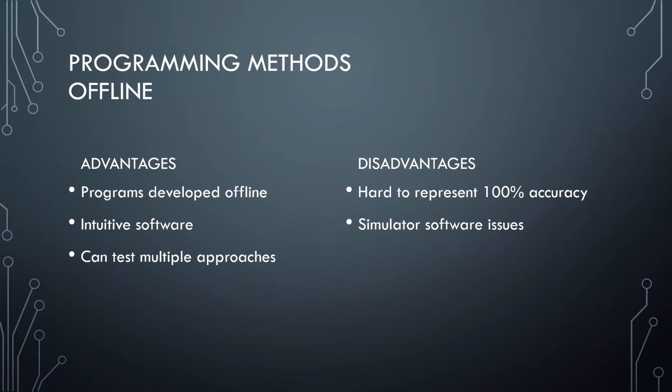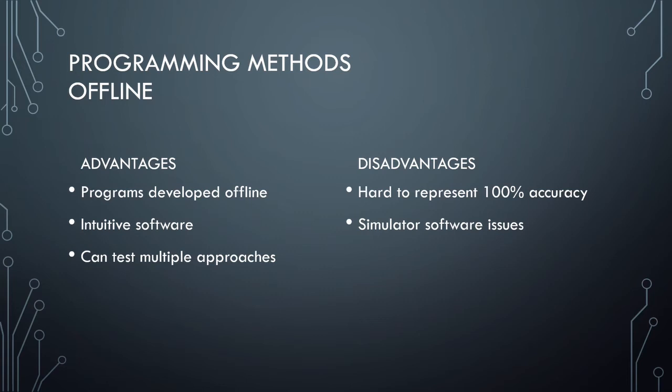Sometimes there can also be simulator issues with software, so unfortunately nothing is perfect. Simulators certainly have their value. They're really great. They can catch a lot of issues in your program, but they don't always catch everything. So it's really important when you're using simulator software that you go through the program, usually very slowly the first time, to vet out the steps that are happening. And then once you've verified the program's good, you can run it. But there can potentially be some issues or some inaccuracies in your simulation when offline programming.